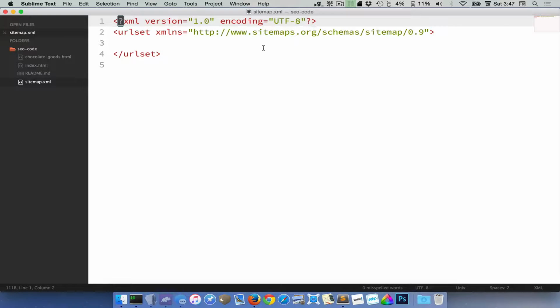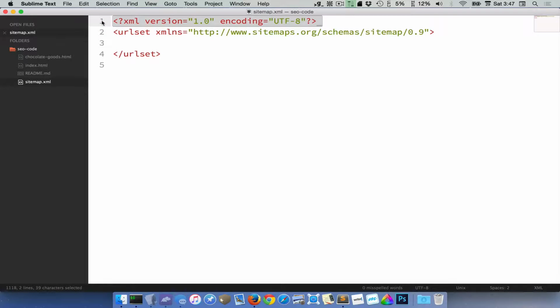One thing that a lot of search engines use to help understand your website is something called the sitemap. Now, this is different from a sitemap that you use in the design process, and also different from a sitemap that's intended for users. This sitemap is specifically intended for robots and search engines. You can see I've created a new file here named Sitemap.xml, and there's just a little bit of boilerplate code that we need to put in.